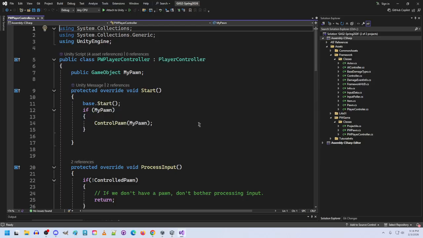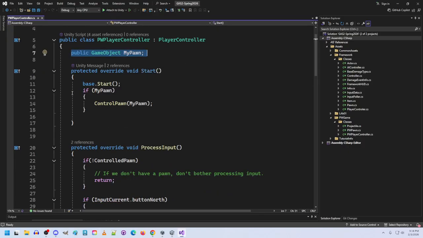One of the things that we did is, right now the player controller has a pawn object, and on start it's going to try and control that. That's not how we are going to go. Later we're actually going to get rid of this. We'll actually spawn in a pawn for it to control.